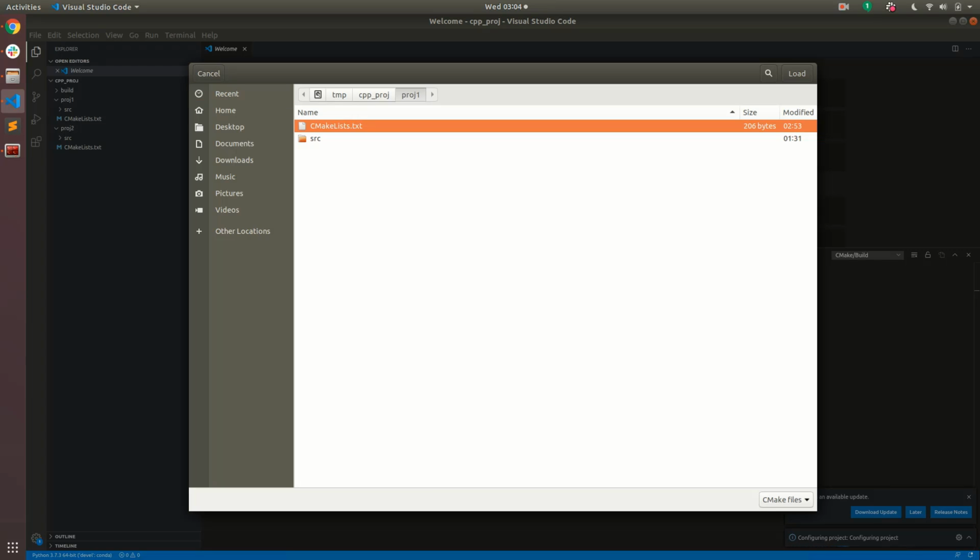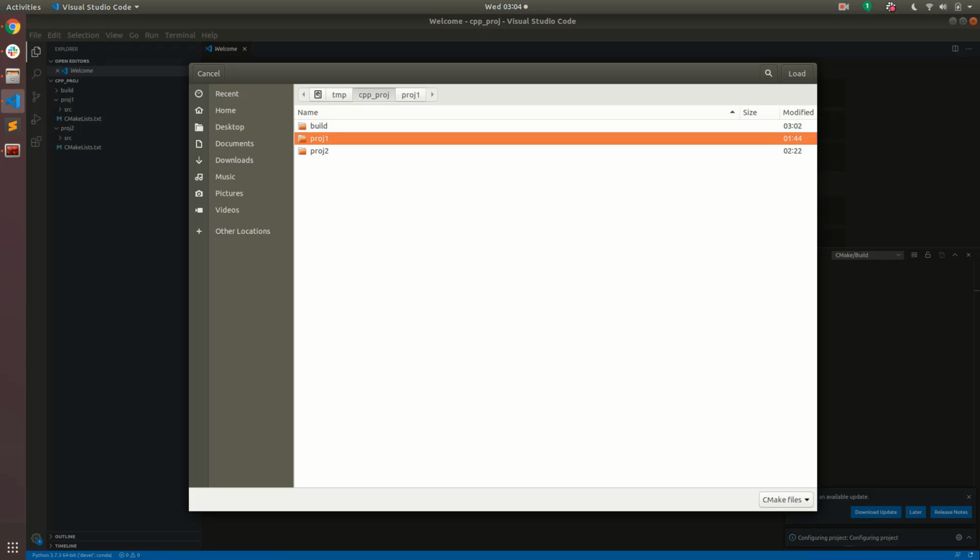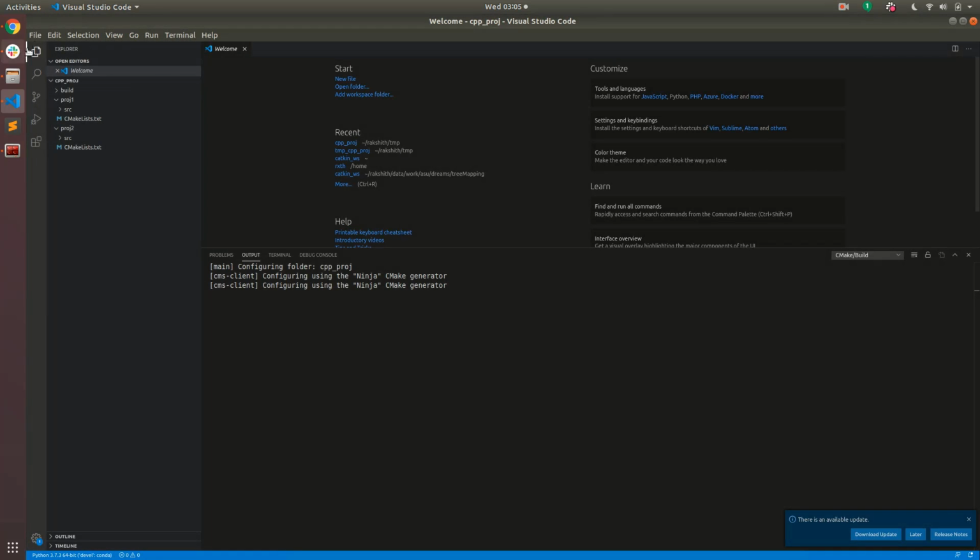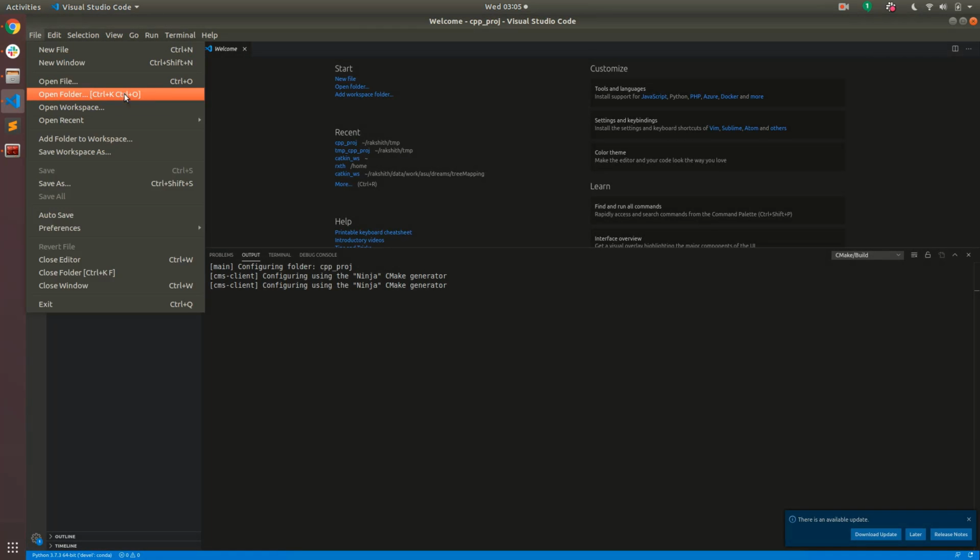So if you wanted to maintain both of these projects separately and then compile them separately while having them in two different folders, VSCode cannot handle that without having a top level CMake. The only way it can handle it is if you have a top level CMake and that links to each of the underlying projects. But if you wanted to retain two completely independent projects, you'll either have to open only one of the projects in this folder.